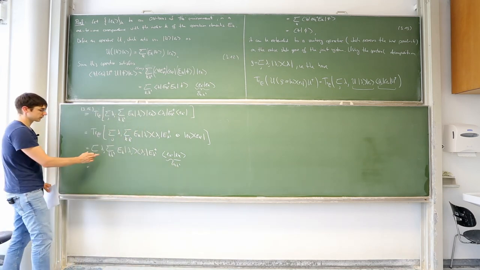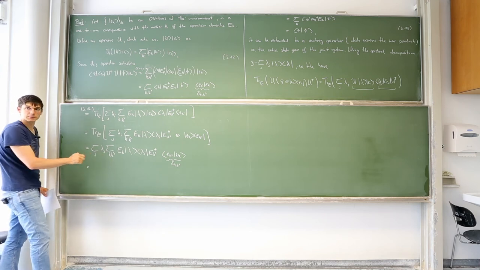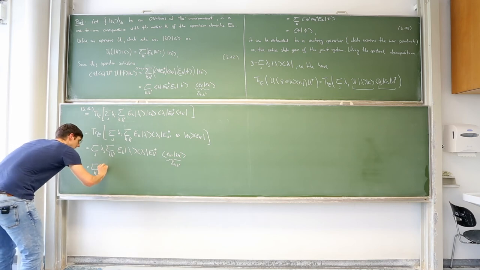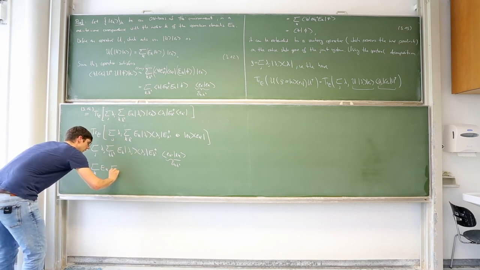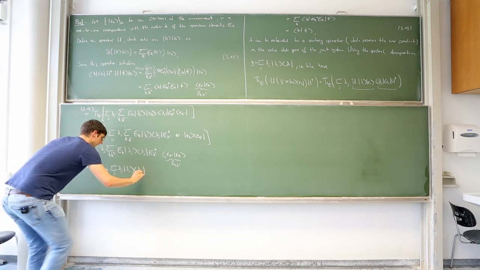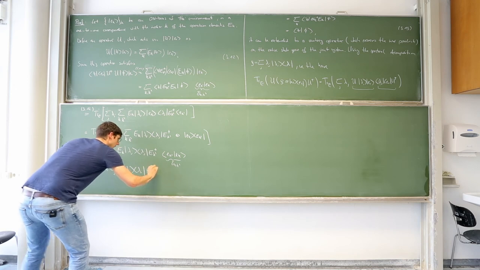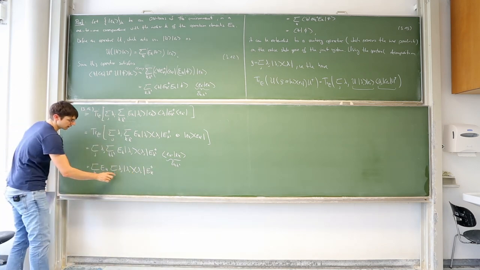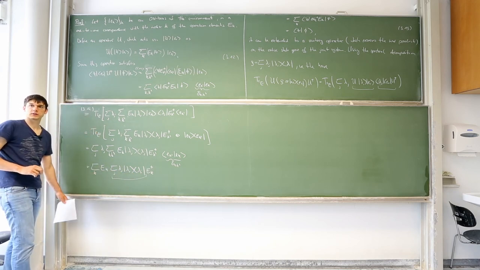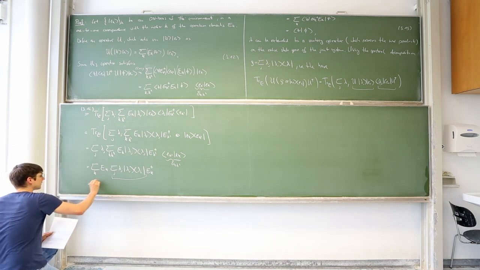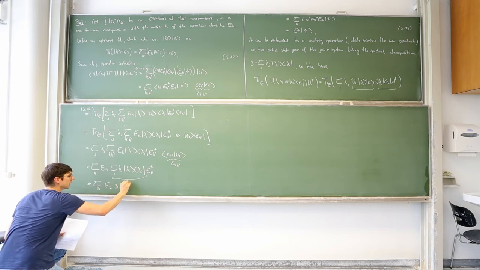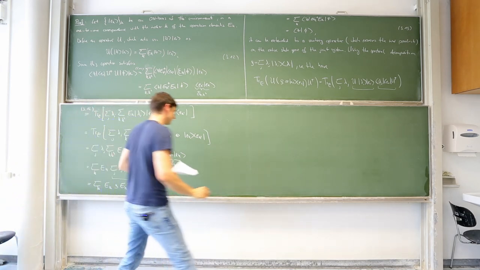And I also now switch the sums. So such that we have sum over k, and then we have e_k, and then sum over j, lambda j, lambda j, lambda j, and e_k dagger. Okay, and this is simply our initial state of the principal system. So what we get is sum over k e_k rho e_k dagger. And this is what we wanted to see.